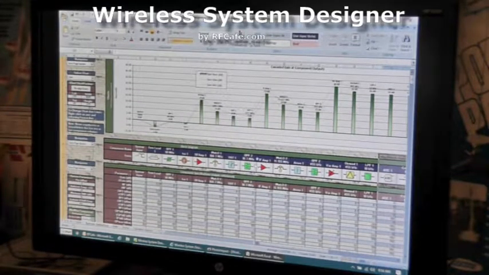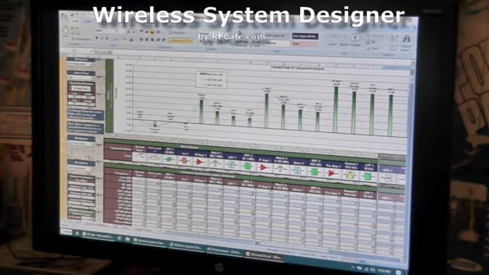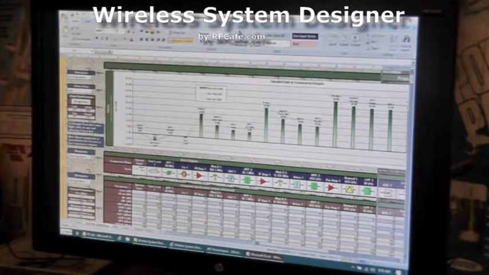But then once you hide that column or columns, the numbers that are in the cells are still included in the overall calculation. It's just that you don't see the results on the screen and they don't show up in the chart. So again, you can insert or delete columns if you want to, but it's much easier just to hide the ones you don't need anymore.